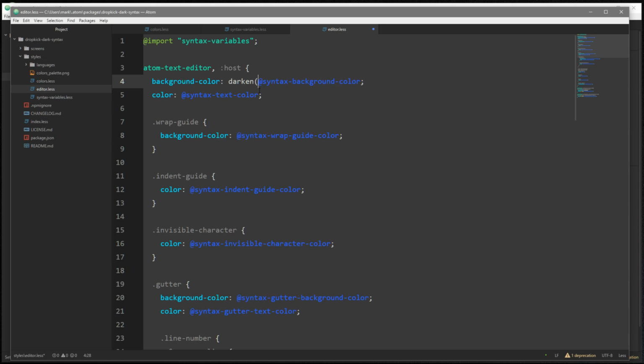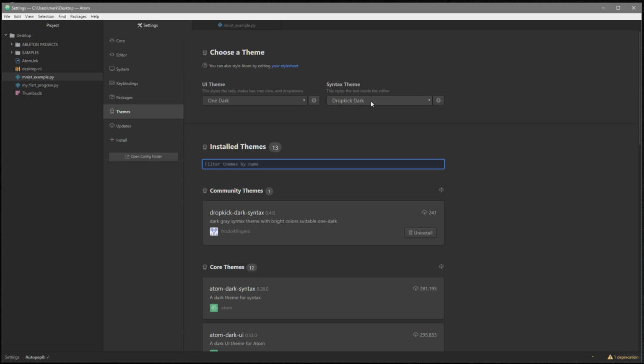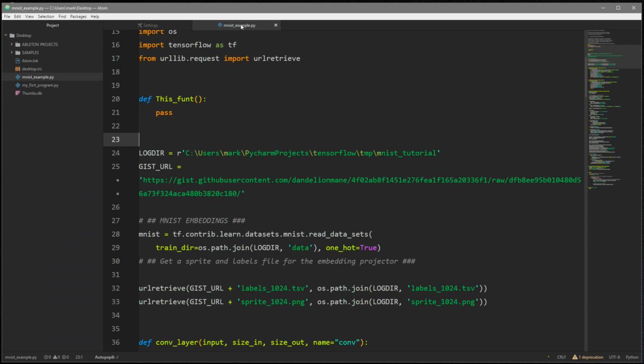So I can just put the color inside a function called darken, and then I can just say how much darker I want. So I'm gonna do 7%. When I save this, switch over to my editor, in order for it to take effect, you have to like swap the theme once. So I'm gonna go back to Dropkick Dark, and now you can see this is a lot darker.